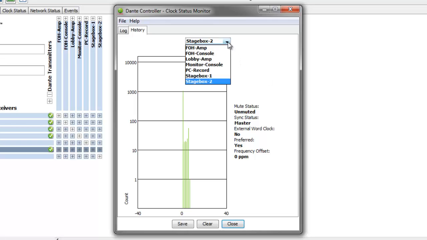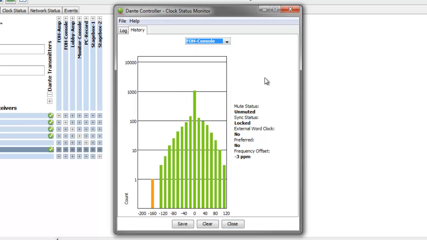If we look at this clock, we see a different story. We've deliberately created a situation to show an example of a bad clock status histogram. But you might see this sort of histogram if you had energy efficient Ethernet on the network, or if the device was slave to a badly behaved external clock, or if one of your network links was overloaded. This pattern of data indicates that the device clock is working hard to stay in sync, and any number of events on the network could push it over the edge, in which case it would lose sync entirely. Dante Controller would then mute the device, which is obviously something we want to avoid.